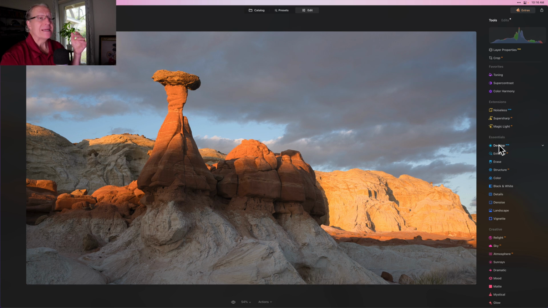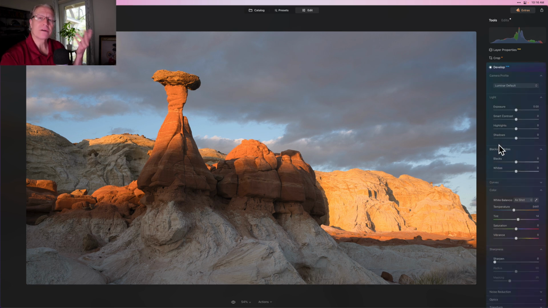Now, the second thing for me is getting the light right. And these are essentially what I call global edits. Now, I did a video recently, I'll link to there, talking about global and local edits and how you approach those. But in this case, I want to kind of balance the light, and I start by using Develop Raw. So let me make my adjustments and then we'll talk about that.